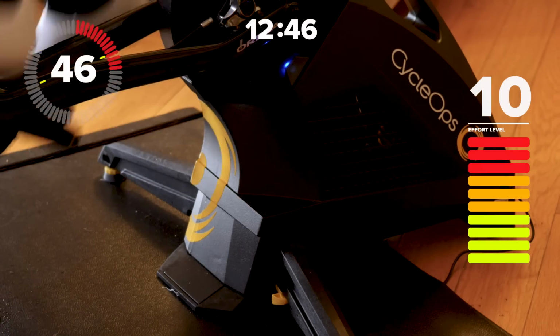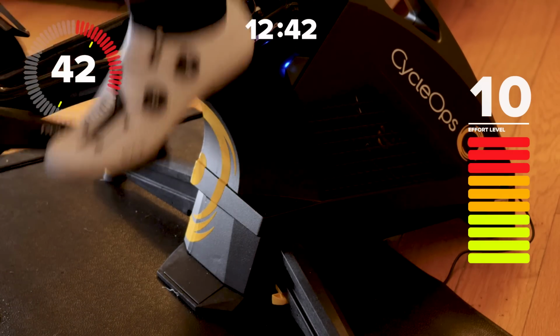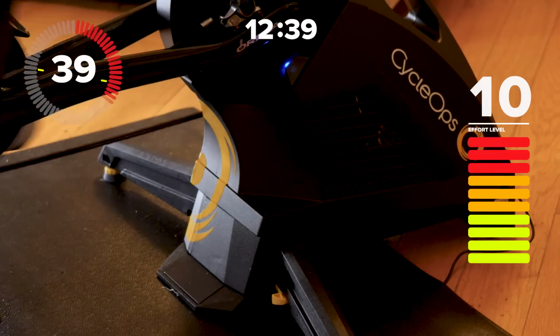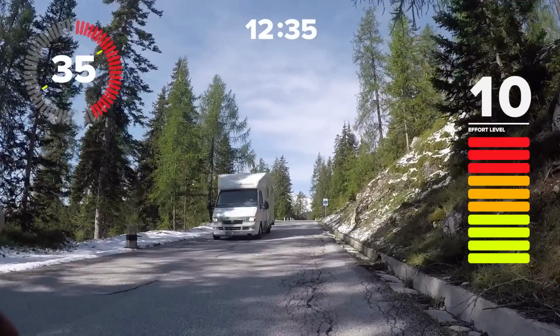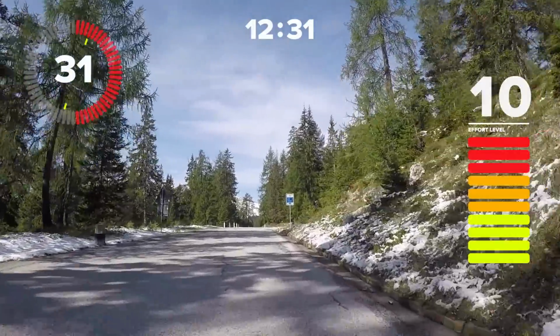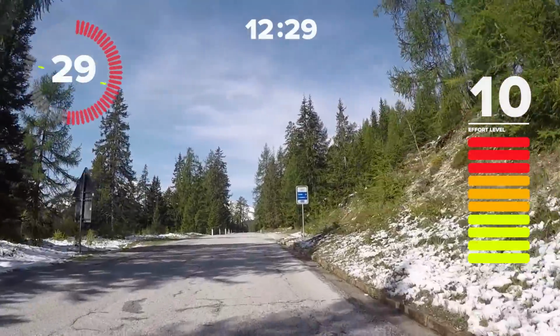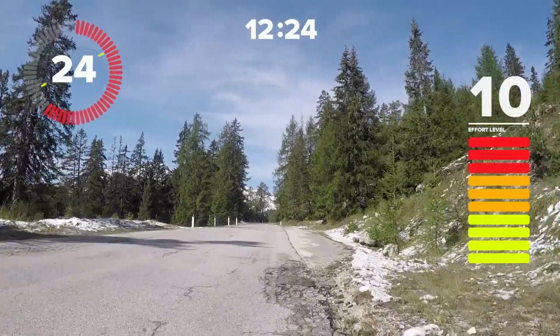It's really important to keep that body still. Because now we're really putting out some force through the pedals. Trying to keep my arms relaxed, but I don't think I can. I want to really make this count. I'm just going to grip the bars.